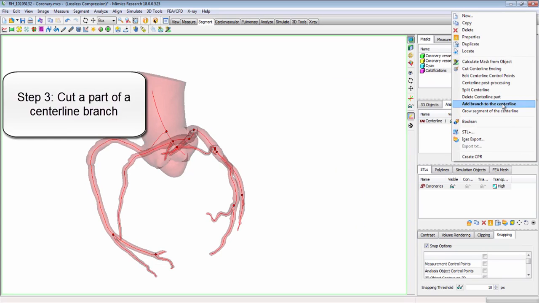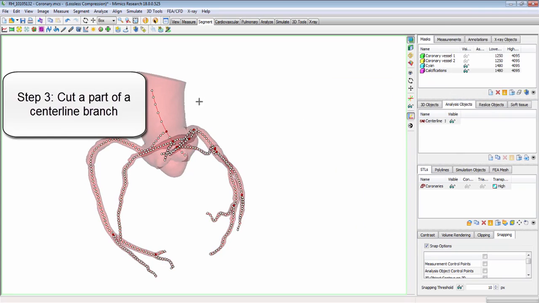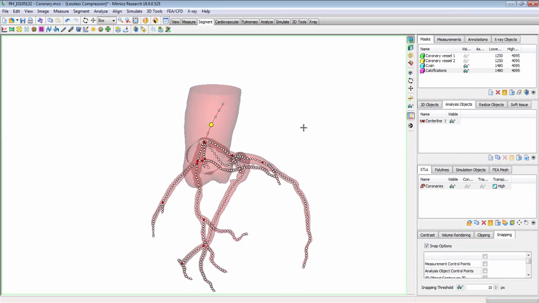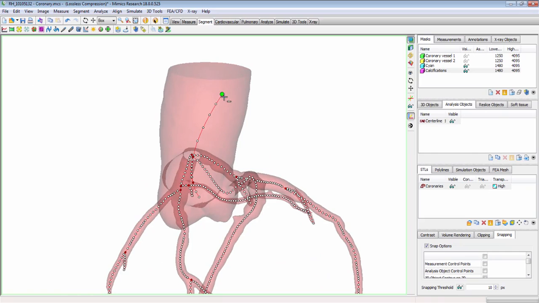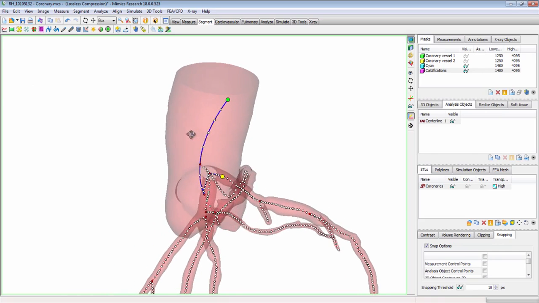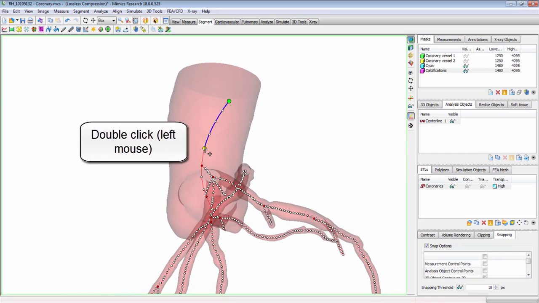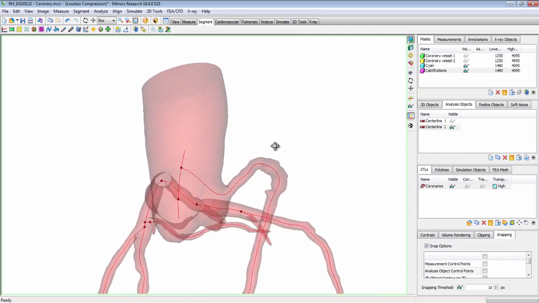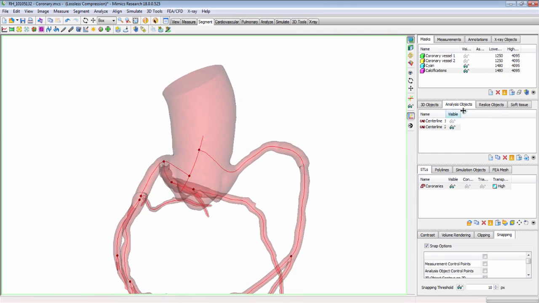We can see that the centerline in the ascending aorta tends to one side. Also, the ending on one of the coronaries is very tortuous. Use the Delete Centerline Part tool to fix the aortic root. Click once in the beginning of the vessel and twice in the control point until where you want to cut. Now use the Grow segment of the centerline tool.